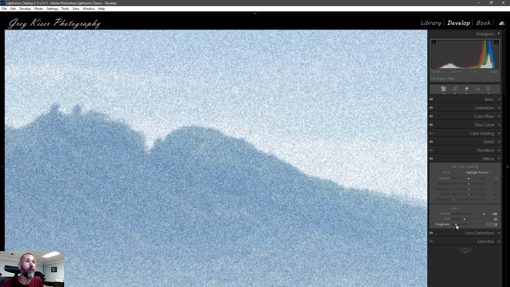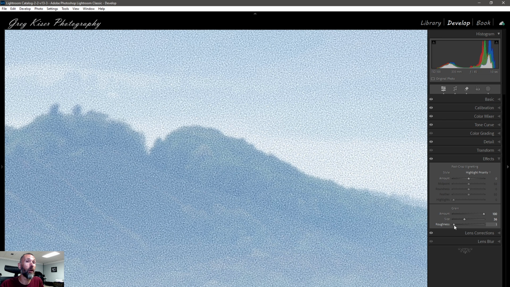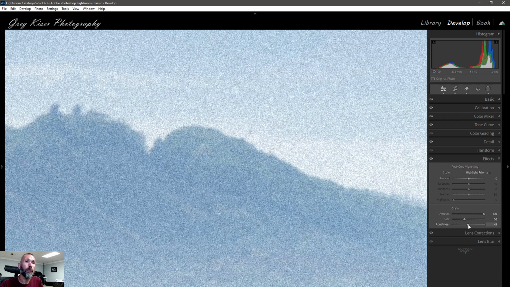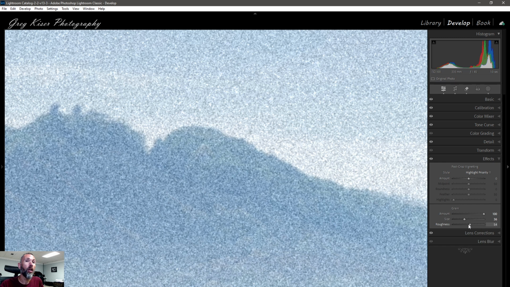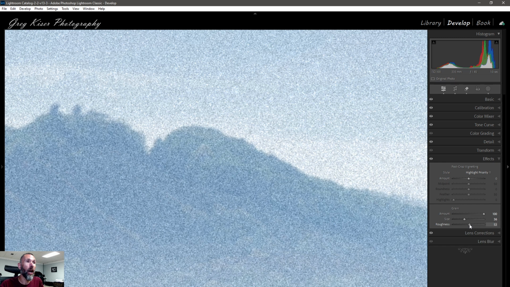Same thing with roughness. We see if we zero or get close to zeroing it out, what the grain looks like. Looks like amoebas and plankton and stuff in science class when I was in high school. But we change the roughness, and again, if we go all the way to 100, you see how we've lost that edge. We still see it, but it's very, very disrupted. So we want to do this gradually also and bring it into somewhere right around in there.